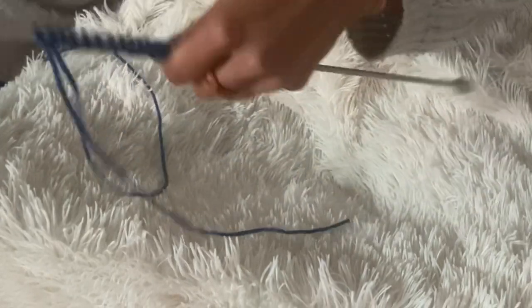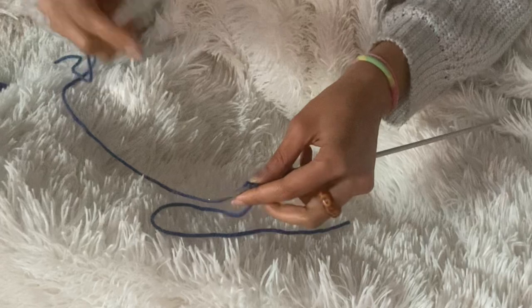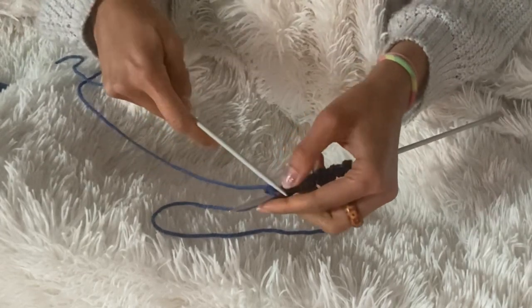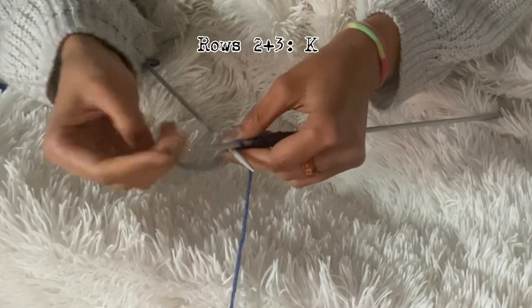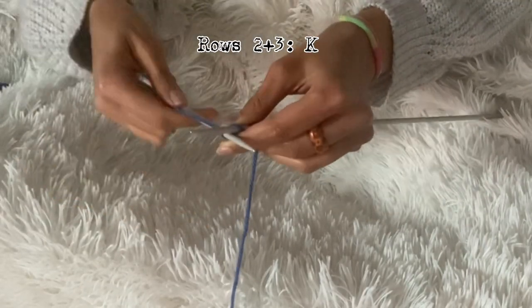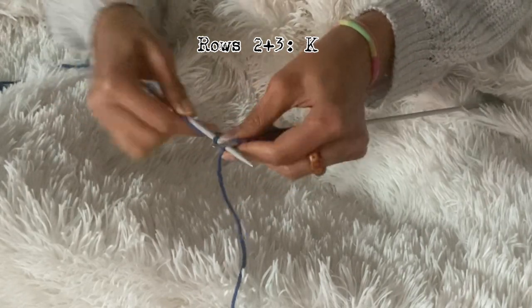I'm just going to be honest with you. This pattern, once you started knitting it, is so easy that I have to waste my time talking about individual stitches and long tail cast-ons to make this video long enough. Otherwise, it will be a YouTube short. As you know, I love a good YouTube short, but I was hoping this one would be a YouTube long.